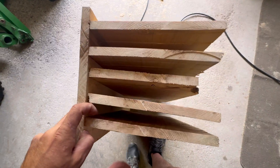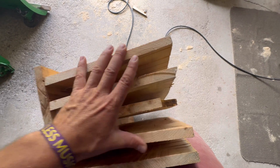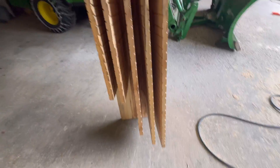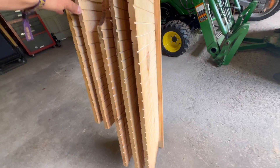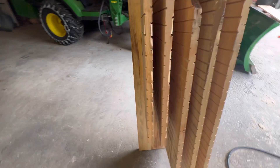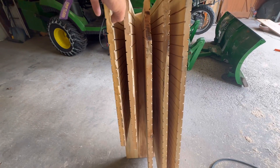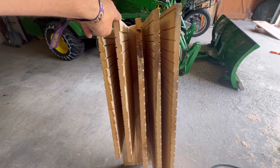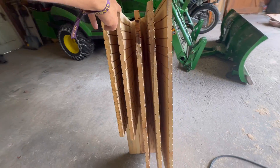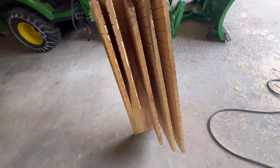Here's what we've got right now — they're a little bit off center but once I squeeze them together and get the next side in we'll be good. Looking at the side, there's the back one and then one, two, three, four, and the front — so they'll have five, actually six whole layers to go into. This will hold quite a few bats; several hundred bats could be in here if it fills up.